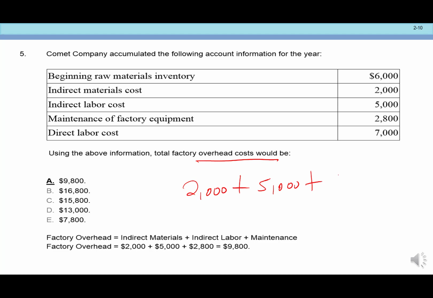How about maintenance of factory equipment? Yeah, maintenance of the factory equipment. Look, we're not going to tell the guy, hey, Joe, machine number 11 is down, get over there. Hey, Joe, when you're done with machine number 11, run across the factory and go to machine number 12 and see what's wrong with it. Joe says, well, why is 12 so far from 11? No. But what happens is she's running all over the place. We can't sit there and keep track of all that, right? So that would be considered indirect, 2,800. How about direct labor? Nope, it's direct. So I could have just pointed down here, I guess. The answer is A.